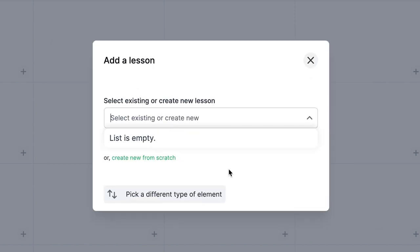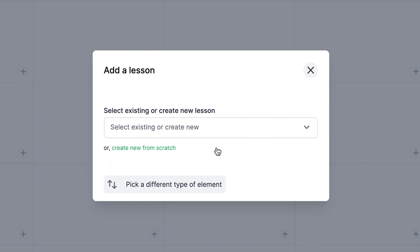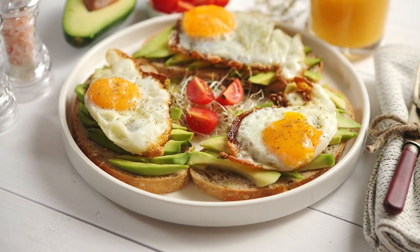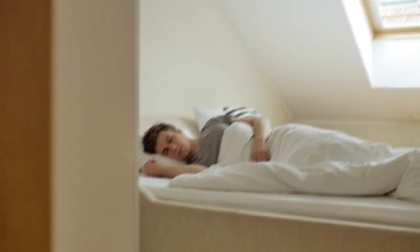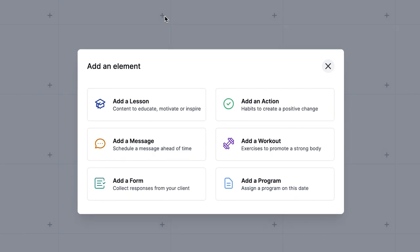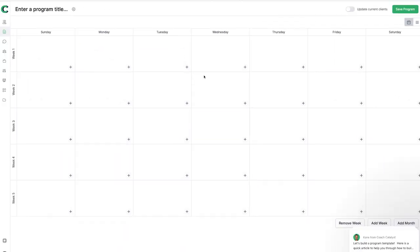If you add a lesson, you can add different lessons and videos — for example coaching clients on nutrition, habits, hydration, or sleep, cycling through topics each week without overburdening them. You can also add actions, workouts, and forms to check in with clients and see how their nutrition and training are going. I really like these features and how you can create programs and add them to clients.